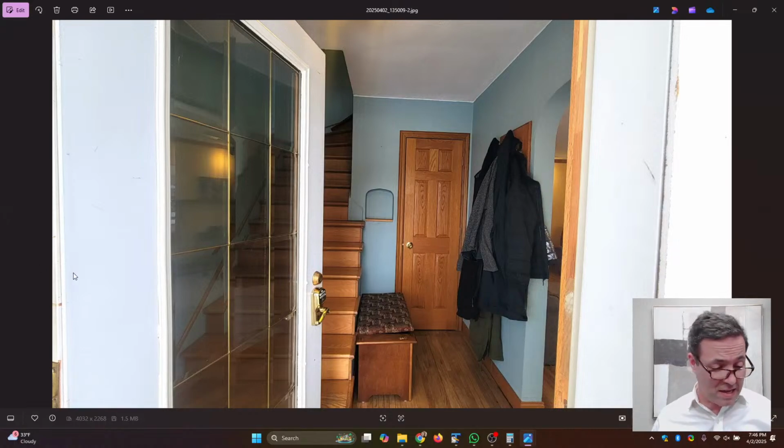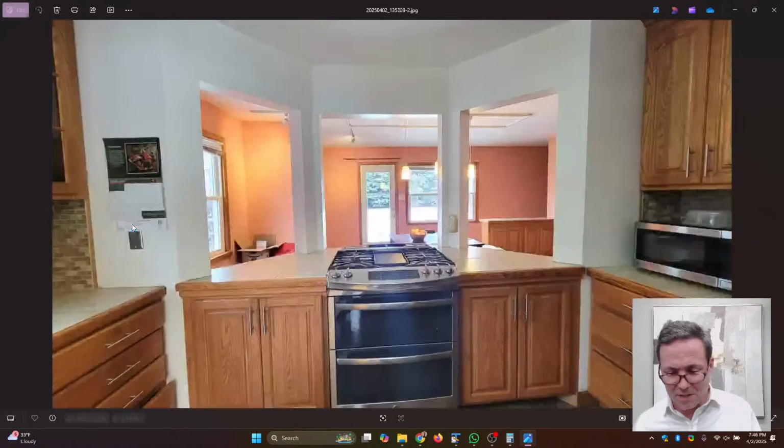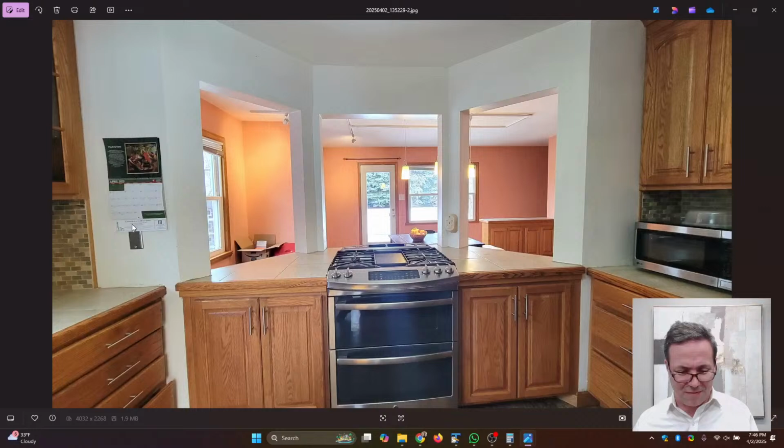To the left is, I guess you called it a second living room, family room. It probably was a dining room when it first started, but we're going to take a look at some of this screenshot. Sorry, I don't have these in order, so we'll just kind of have to explain. So this is you're in the kitchen, kind of towards the back of the house, looking onto the addition that they put in.